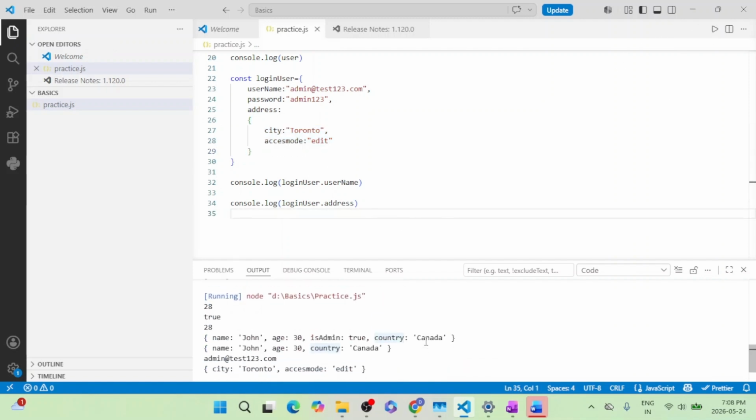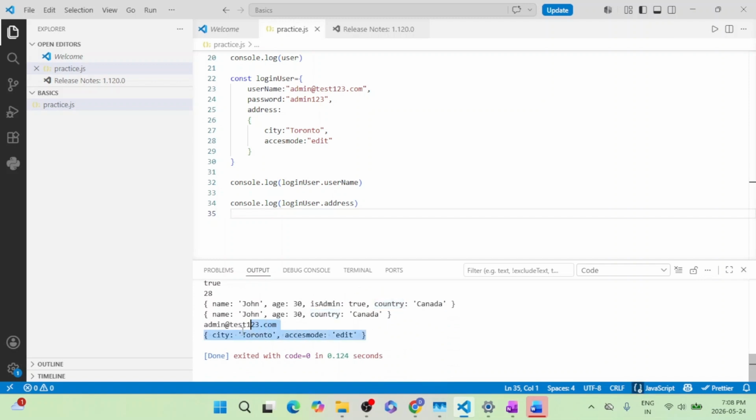I know where I have reached. See, I reached city and this thing. Suppose I want to print access mode, then I will simply write dot accessMode. In this way, you can go on nesting. You can keep on inserting more nests. You will find API requests are the same way, very nested, one inside another.